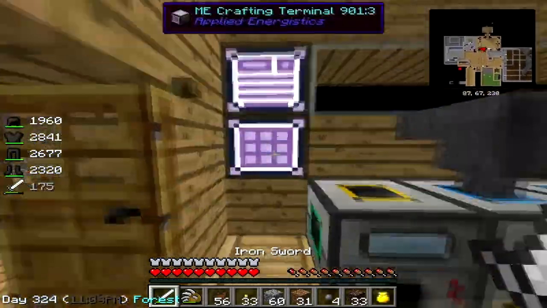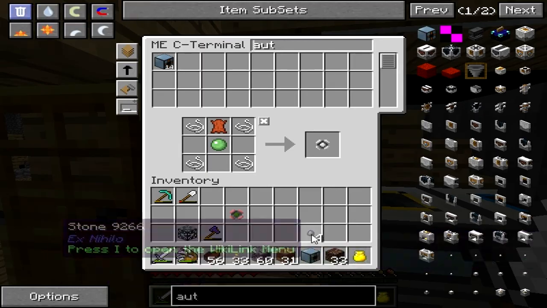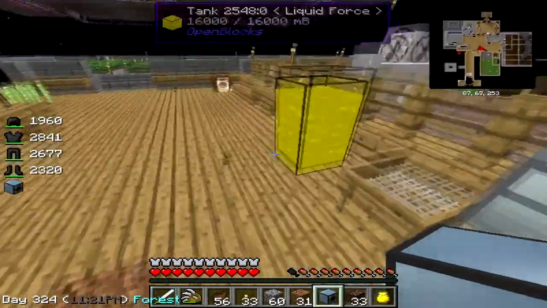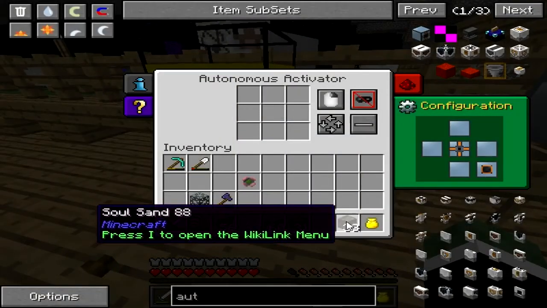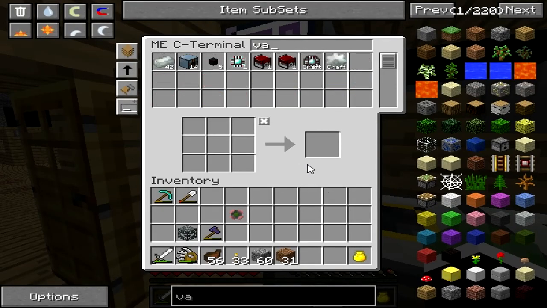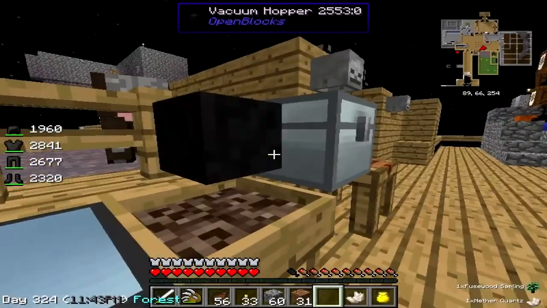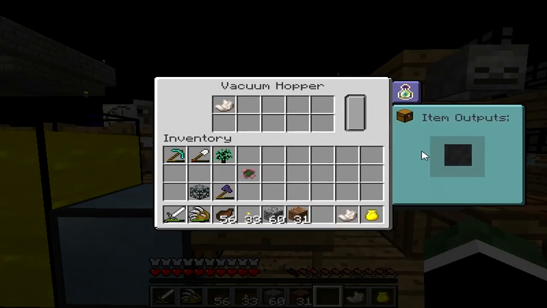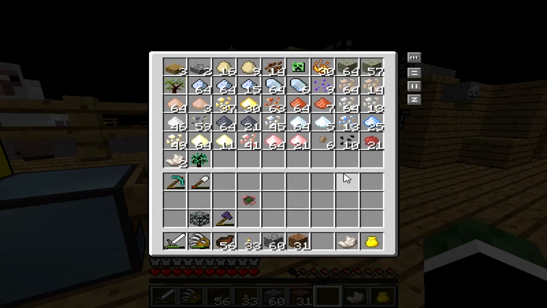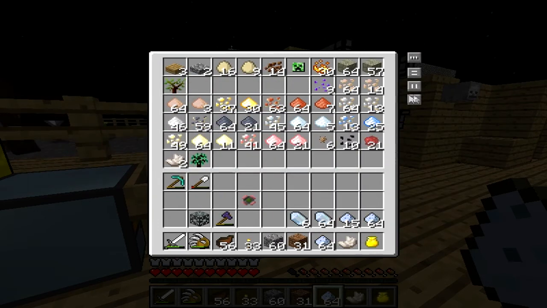Okay. I'm not doing this manually. So I got these guys still. Just get rid of this stone. Come on. Okay. Have fun. I'm gonna need a vacuum hopper there. I think I got one. Oh, I've got five. Okay. Problem solved. For now. Ooh! I didn't even see all this stuff. Sweet. Anything else? Of course not.